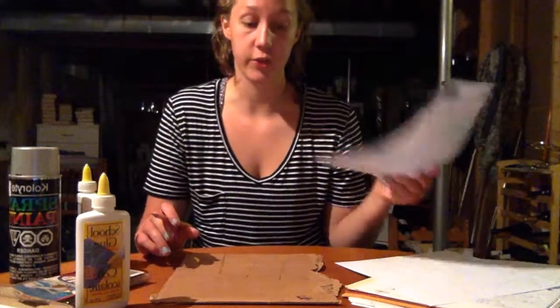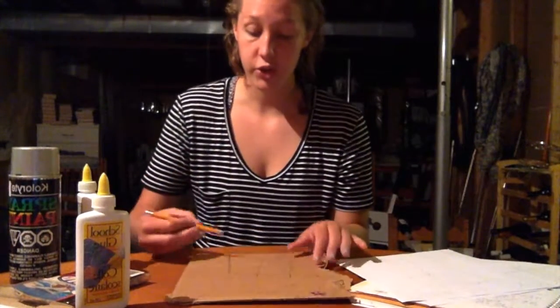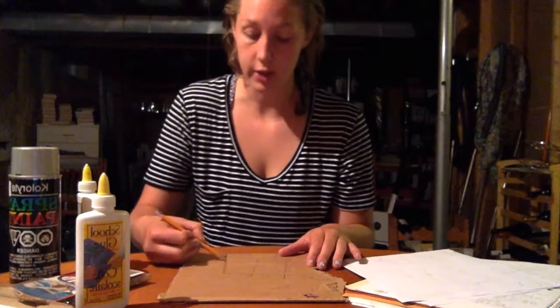Once students have completed their rough draft, they will transfer this image onto a piece of cardboard, ensuring all their lines are simple and clear.